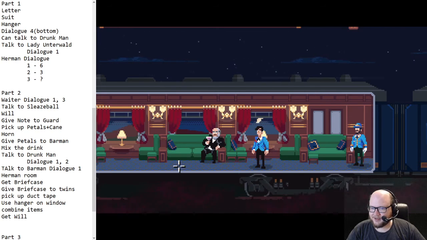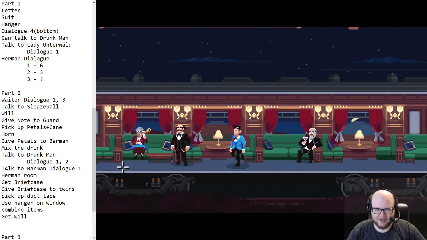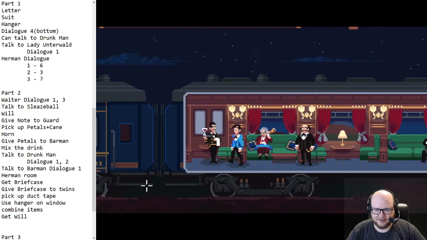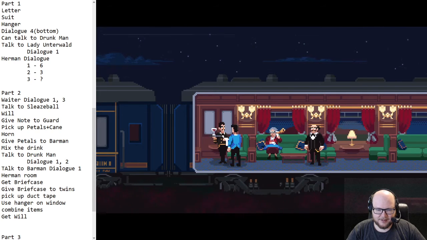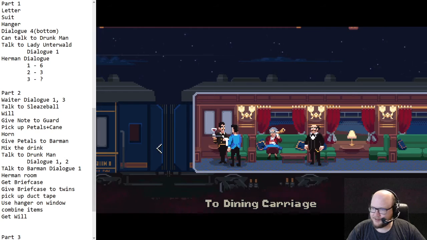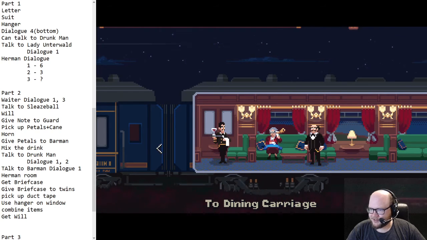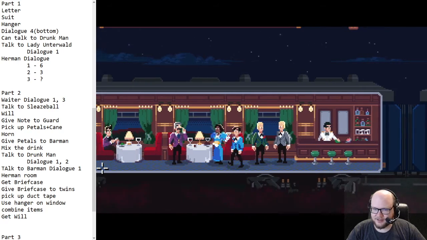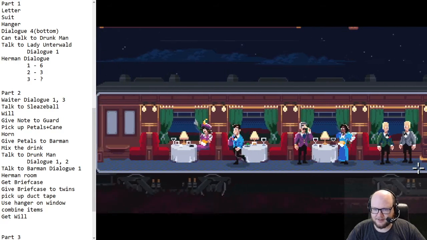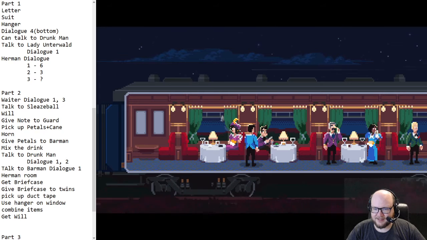So I'm going to skip getting the will or clicking on it now. We're going to go straight over to the waiter. 1, then 3. 1, and then 3. Then let's see. And then we go talk to Sleazeball. So if memory serves, we should get the note and the key.